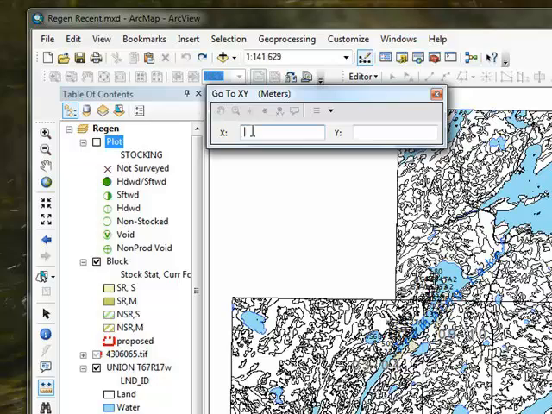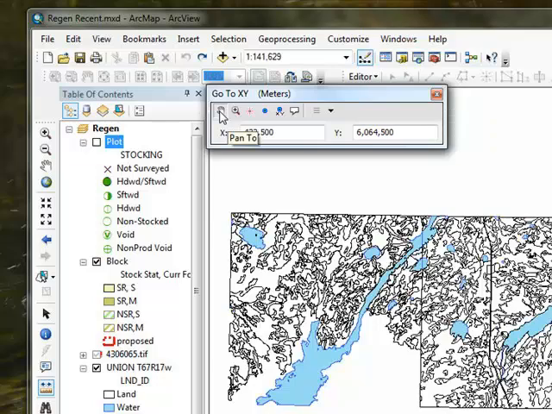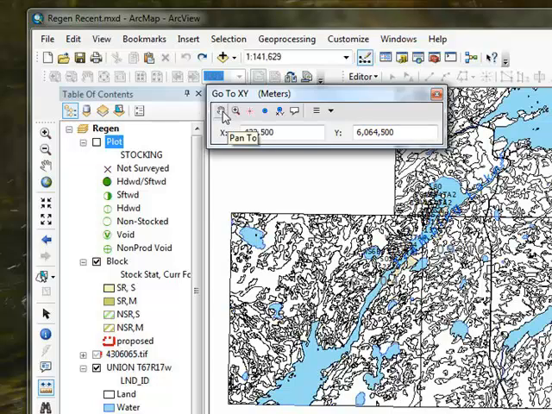We'll type in an easting of 433500, tab, and 6064500 for the northing, and then we can pan to that spot. Alright, so it pans to it.